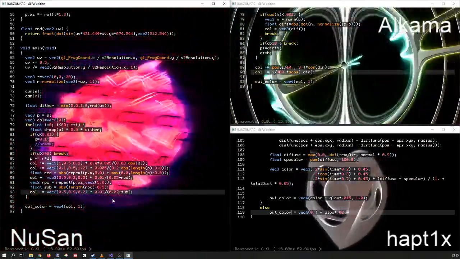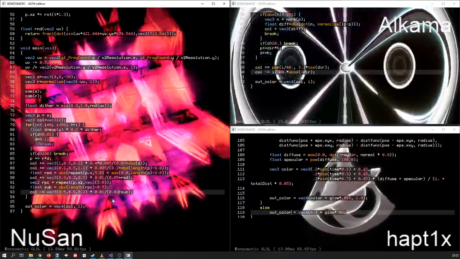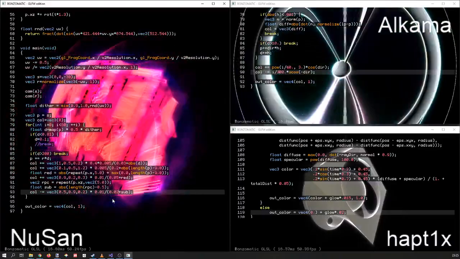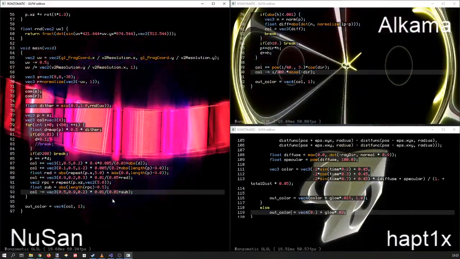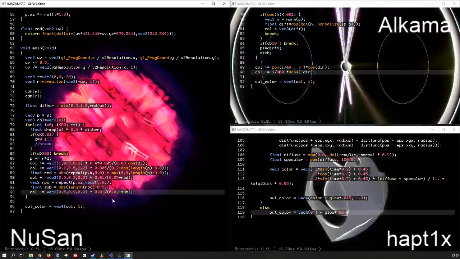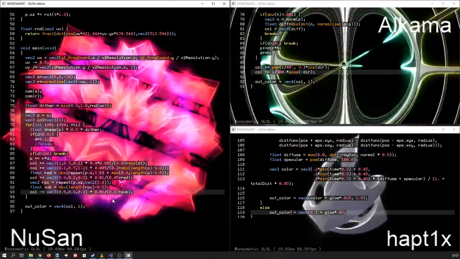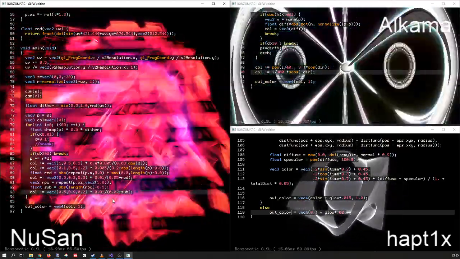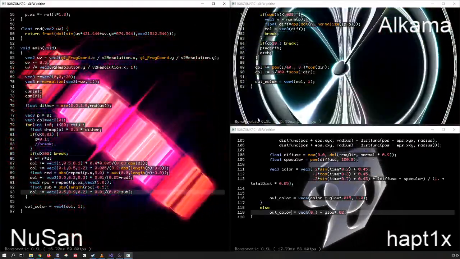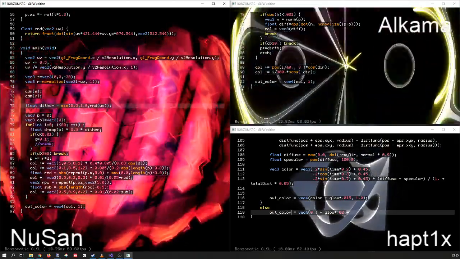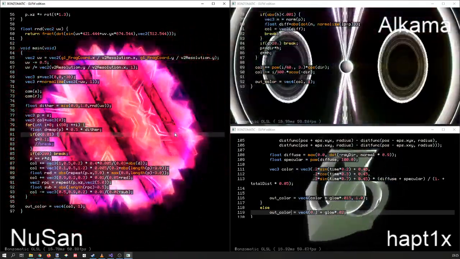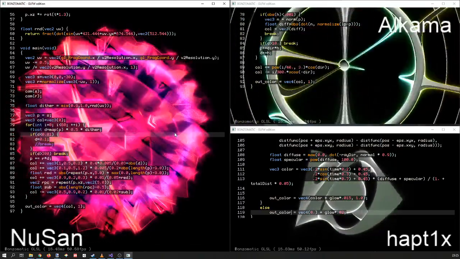So that's pretty great. You can have like 3 people working at the same time. I think Alkama is still working. I hope so. And with what I'm doing right now, I'm dividing the screen, so the resolution is shared with everyone, so it's not too bad for the performance.